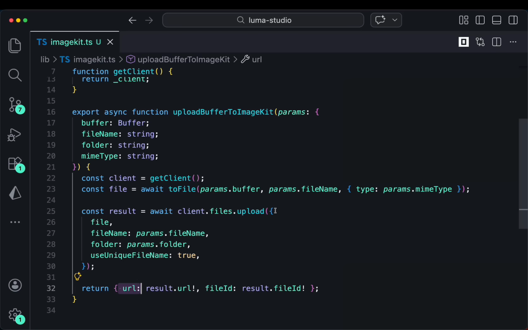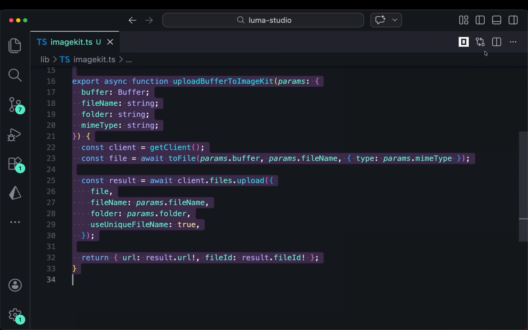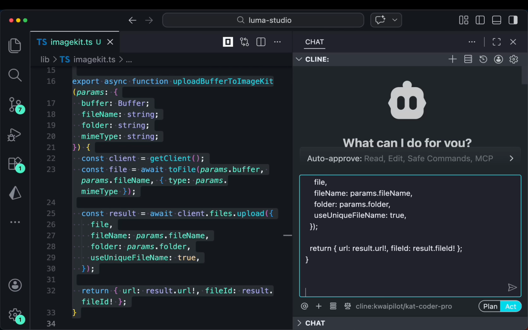And then finally, we return two different fields, which is the URL as well as the file ID. Now let's say I explained something but you didn't quite understand well, or it's my bad that I couldn't explain in the best way possible. So what you can do, you can just copy this entire file and come here, either in your terminal or right here under the client. You can just paste this in and you can say, can you please explain this file in detail to me?